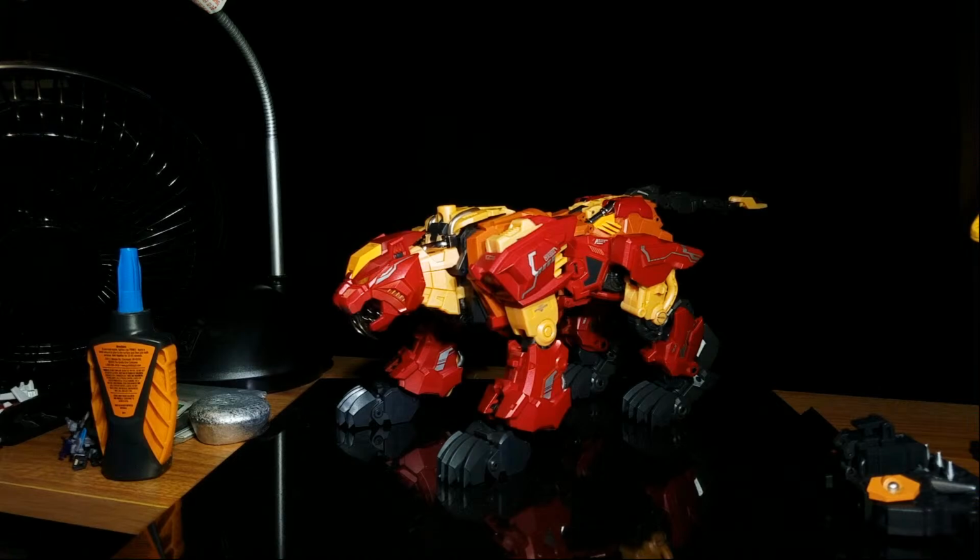I like it. It's an interesting style, and I like that the arm mode really comes across as an arm instead of just, think of the original Predaking. The Rampage didn't even have elbows. Predaking didn't have elbows. So it's pretty clever. I like it. That's pretty much it, though.